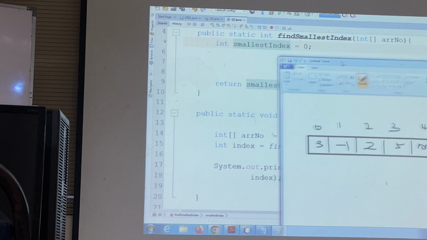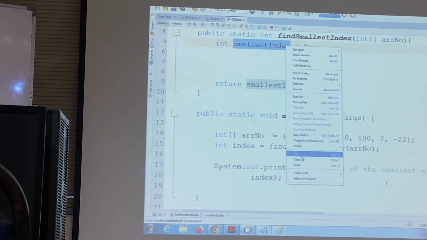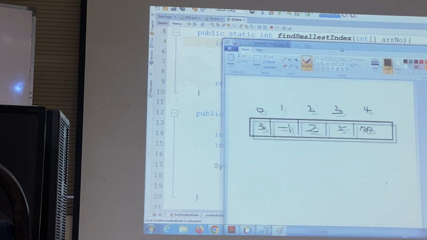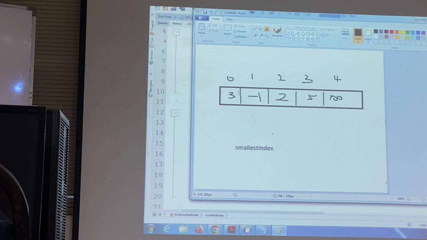Now I create one variable called smallest index. I assume the first element is the smallest, so I assign the number 0 to it. Get it right? Then when you start to compare, this result is indicated as 0.